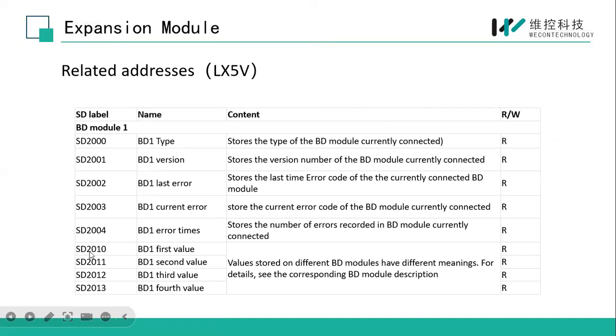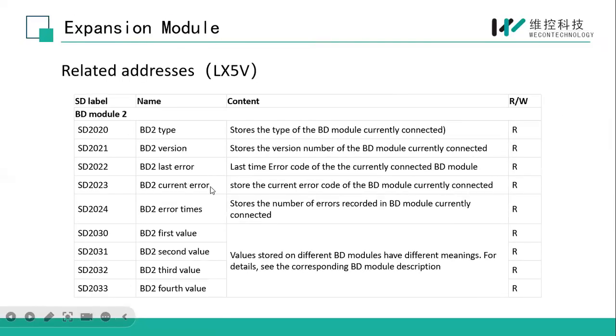Yes, SD2010 to SD2013 is for BD1. And if you connect with BD2, you can get the data from SD2030 to SD2033.